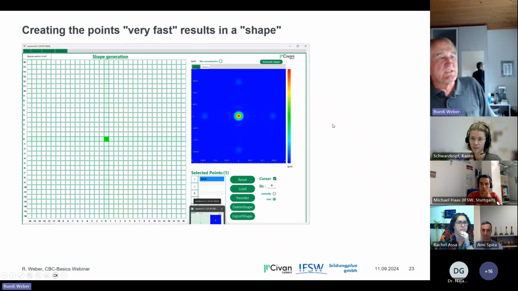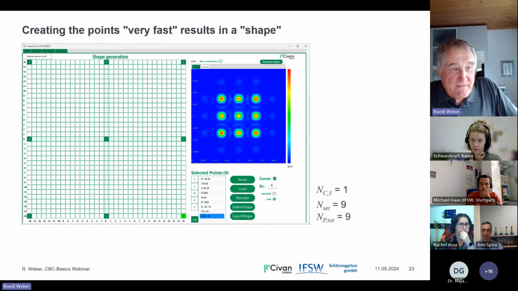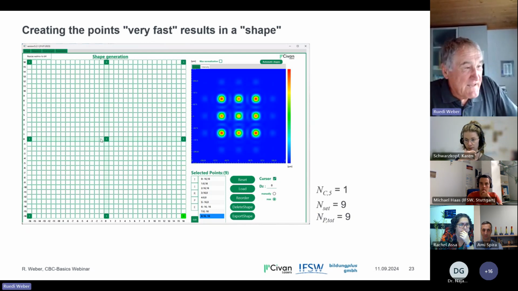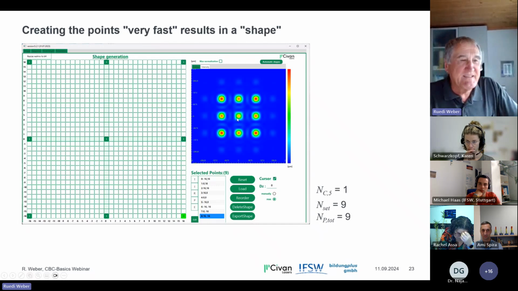And if you now do this very fast, you end up with what is called a shape. And for the shape, in this case, you see I have only one click in the center now. So we have 9 set points and we also have 9 click points. It's the same, so this is 9 points. Every point has almost the same brightness, not identically due to the diffraction patterns, but it's almost the same.